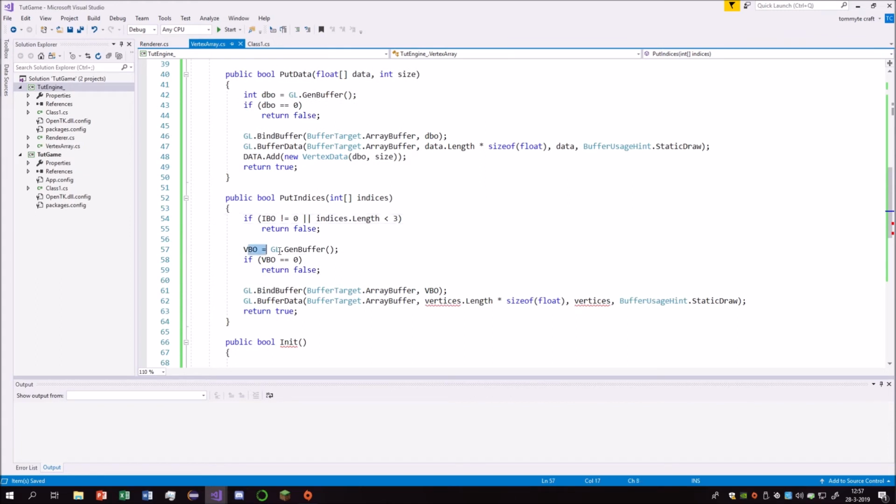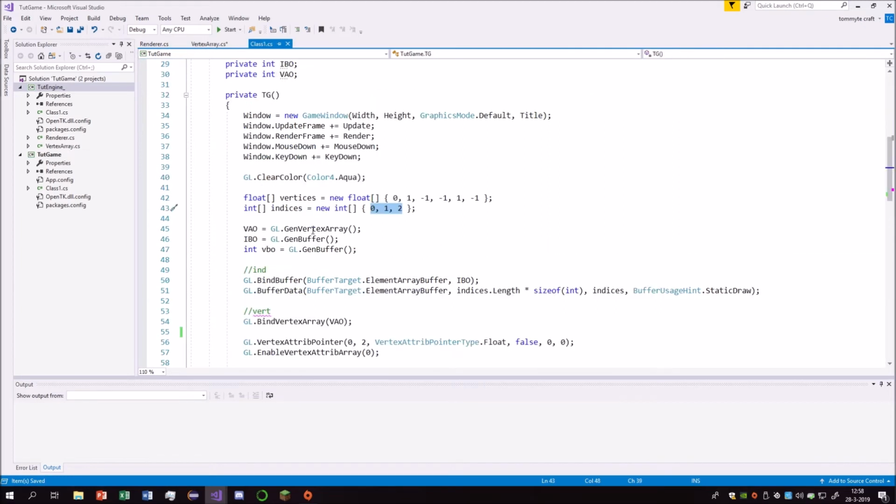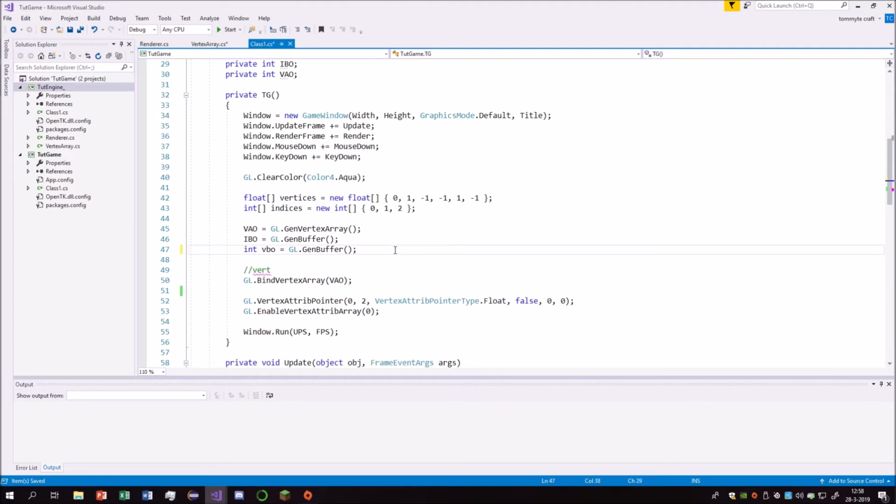So it needs to be at least 3. And then the index buffer object is a new gen buffer. If it's 0, then it's 0. Bind it. Of course, don't forget that this has to be an element array, like we did here. It has to be an element array. Can now delete that too. Can delete this.